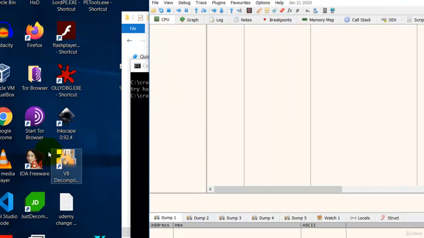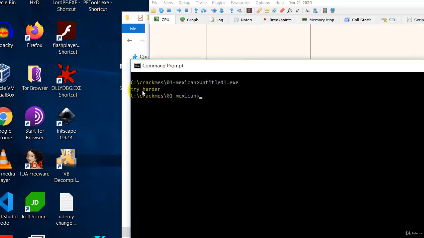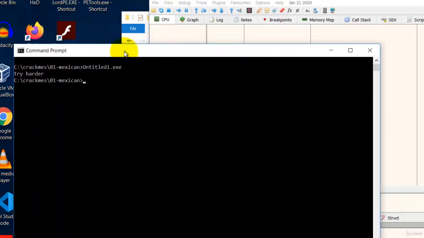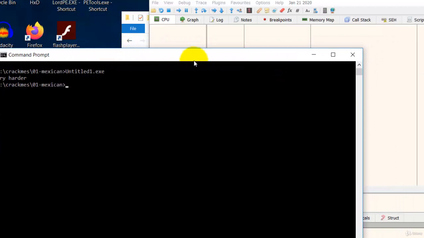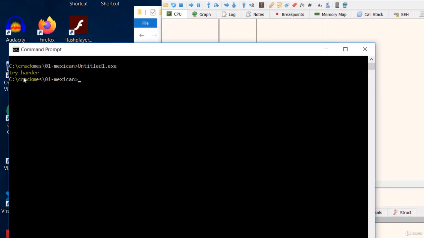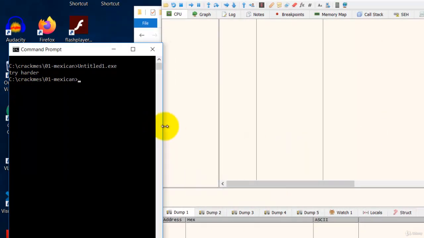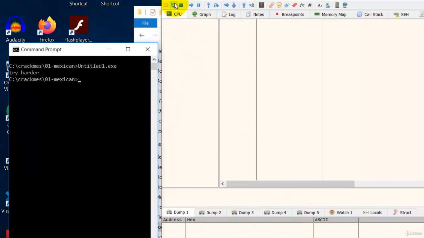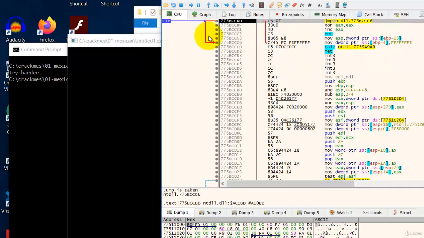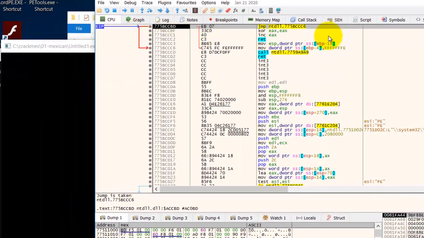And immediately the program executes and terminates so fast that you won't be able to see the string "try harder." So now, how can we put a breakpoint so that the program will pause at the place where the string is being displayed so that we can see it in x64 DBG? So let's restart. Click on the restart. And now go to the entry point by pressing F9.